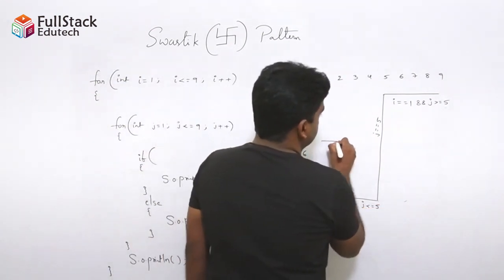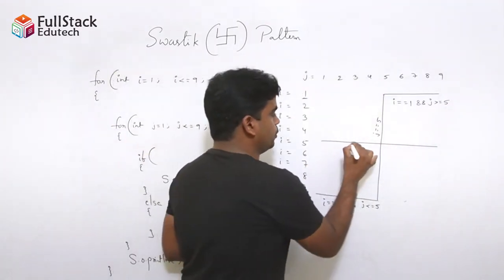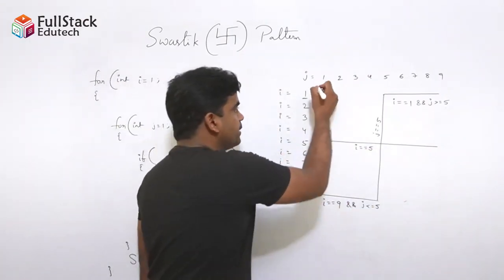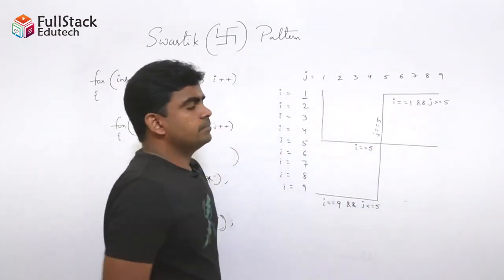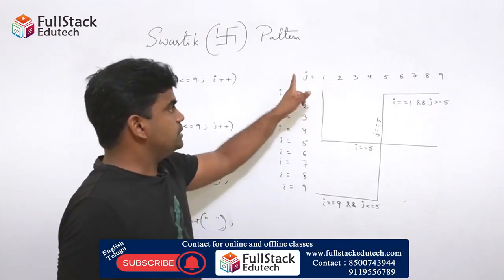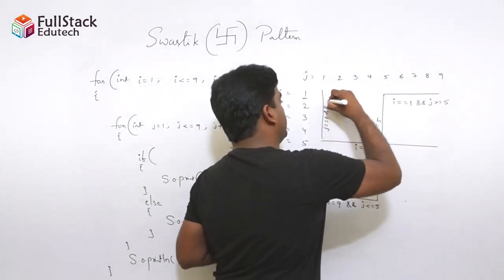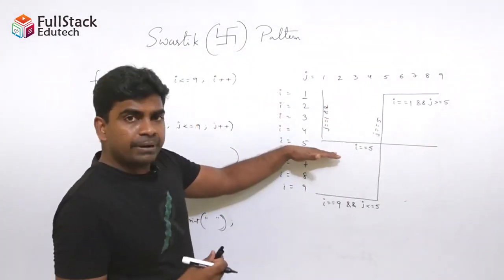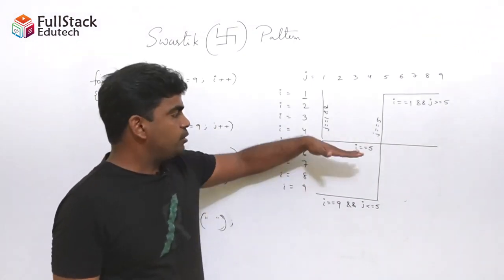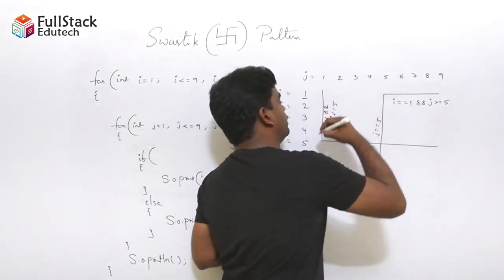Next I want to display this one. It is the fifth row, and the entire row I need to display. So i equals 5. Next I want to display this one. How can we display it? What is this column? This is the first column, so j equals 1. But I don't want to print when the values of i are 6, 7, 8, 9. I just want to print only up to 5. So i is less than or equals to 5.